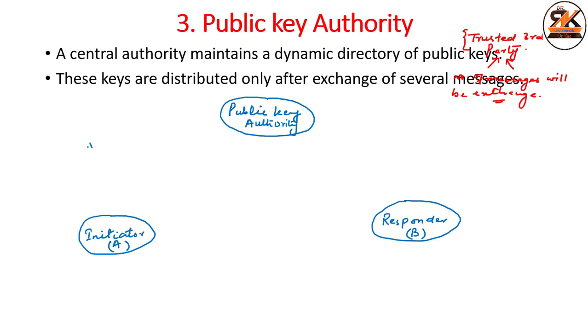So here we are going to have the first message, and in this first message we are going to send a request message concatenated with timestamp t1. Okay, so this is going to be sent from Alice to the third party. Okay, and then in response to this, there will be another message, message number 2.